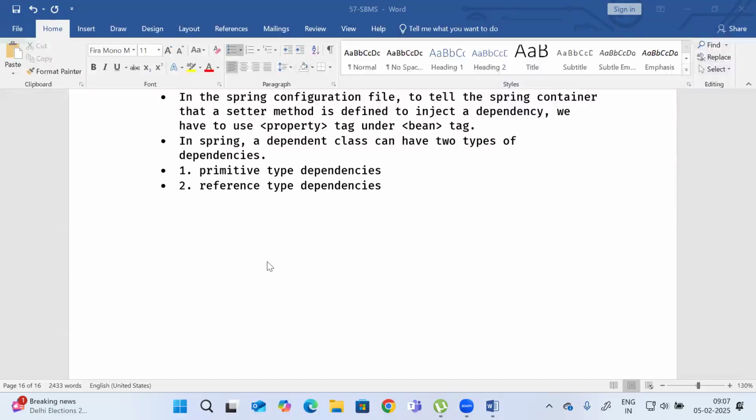Next we are going to see a setter injection example. 2 different examples we will take up. Once we know these 2 examples, I'm going to talk about the difference between constructor injection and setter injection, when constructor injection is better and when setter injection is better. For that, we first need to know a concept called circular dependency, the circular dependency problem, and how we can provide a solution for it. I'm going to tell you all these things. Am I clear with that now? Tomorrow I'll continue. Thank you.